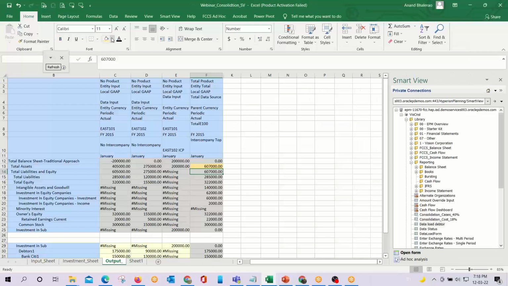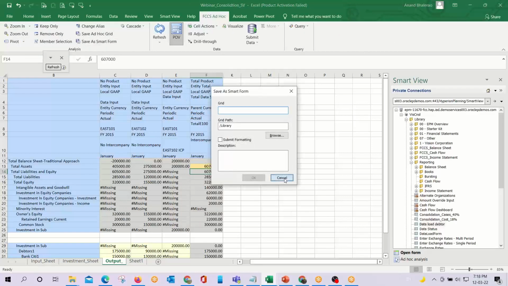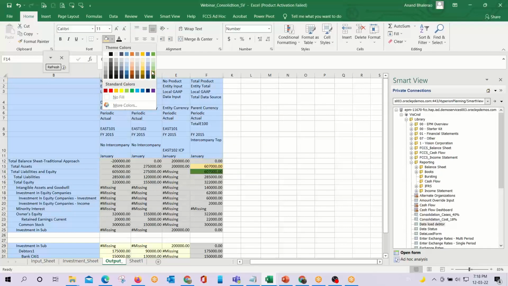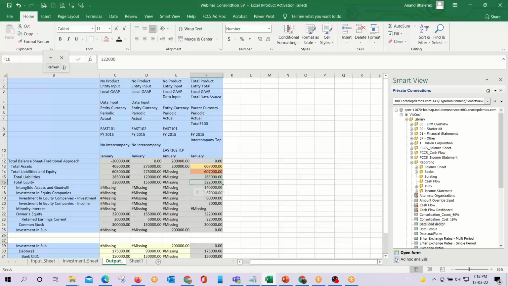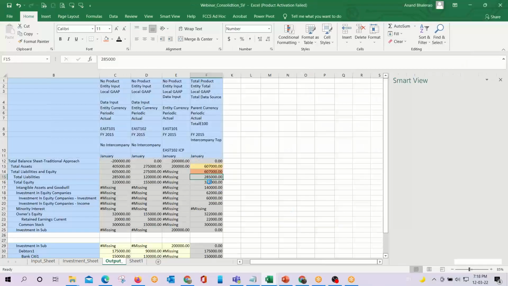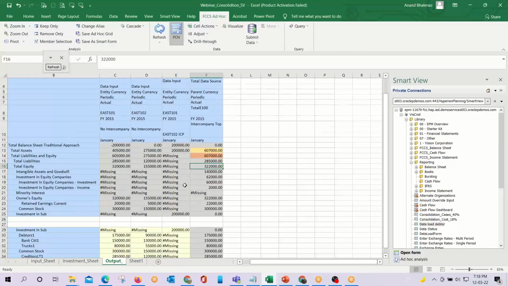So it has also tallied. Our liabilities come to 2,85,000. It is here 2,85,000, and our equity comes to 3,22,000, and our equity is here 3,22,000.